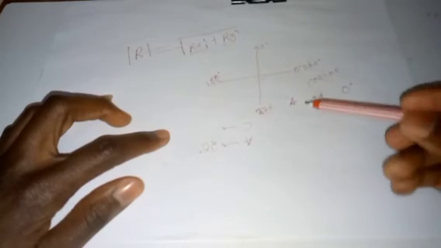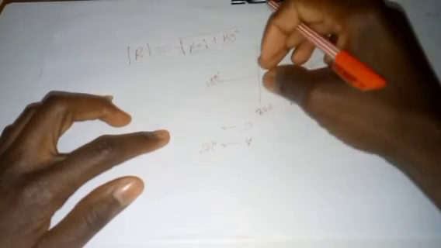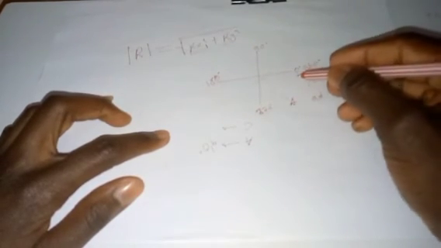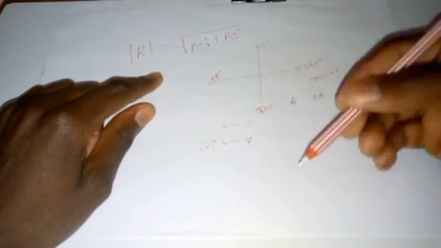So you are going to understand that all the angles in the x-axis support cosine. If you punch these angles on the positive side, if you say cos 0, you're going to get what? 1. But if you punch on the negative side, you're going to get what? You get -1. But for instance, if you want to punch sine in the x-axis, all the angles in the x-axis support cos, not sine.